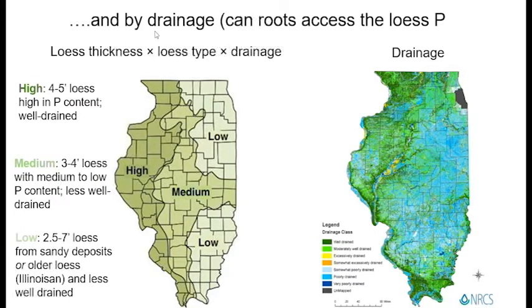This drainage, this right here, is a map of the drainage class. And so think of blue as less well drained, green to yellow is better drained. And so this is also the low supply region, in part not because of the lack of phosphorus banked up, but because of the poor drainage. So with tile drainage, the low region may actually become a medium to a high region. So a reason to think that this map needs to be updated.